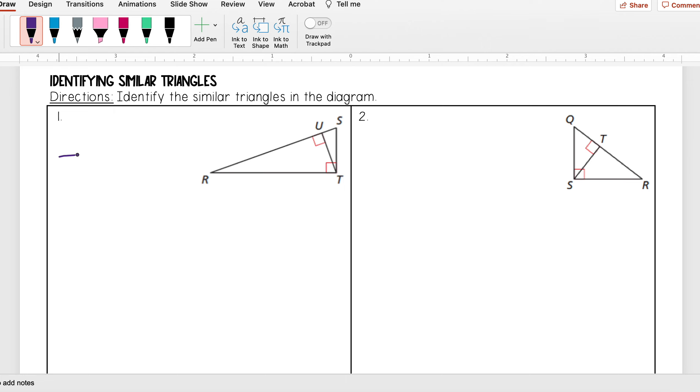I want to start with the bigger one in the same orientation that it's in right now: RTS, and put my right angle. I want to go to the next largest one, so it's going to be triangle RUT. However, I notice that it's kind of flipped over from what triangle RST is in, so I'm going to redraw it in that same orientation.